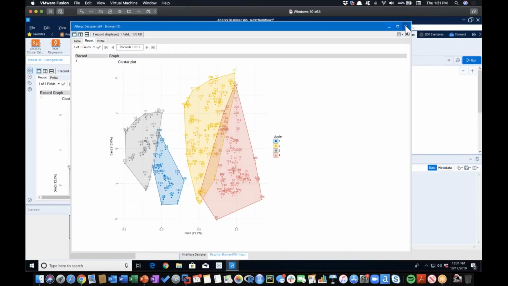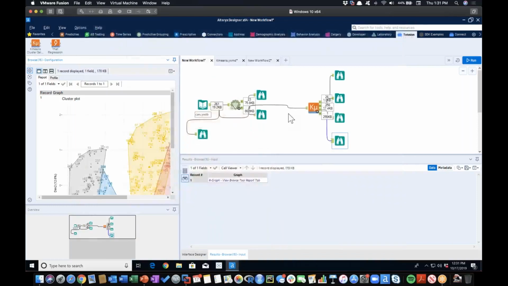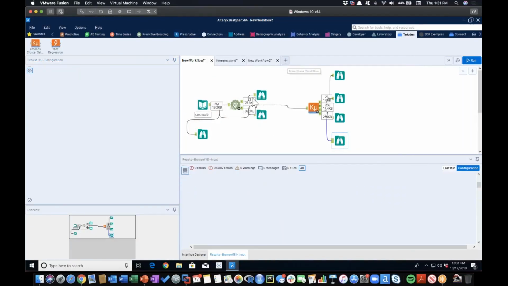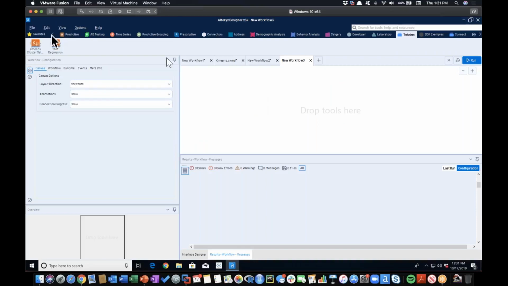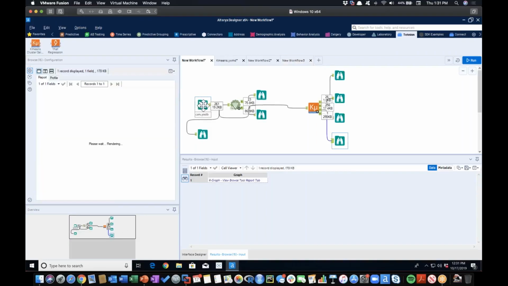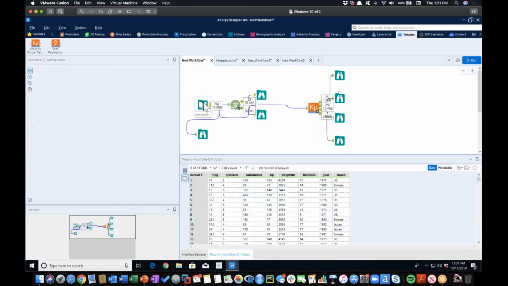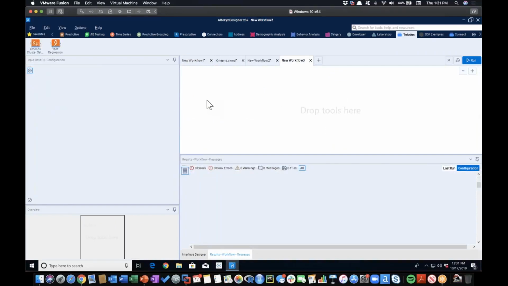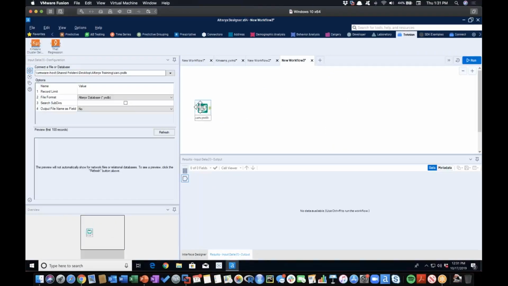Okay, I know this is a little bit like drinking from a fire hose, but I want to do one more thing, and I tell you what, I'll create a new workflow for this one, where let me grab that data, because you may be asking yourself the question, Kyle, can I do a K-means cluster for just a single variable?